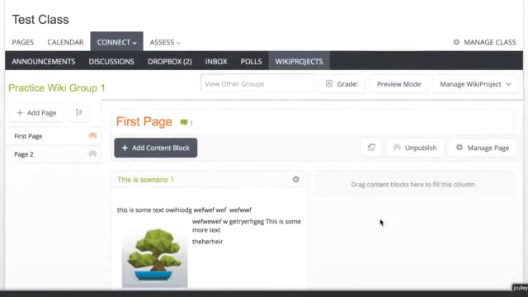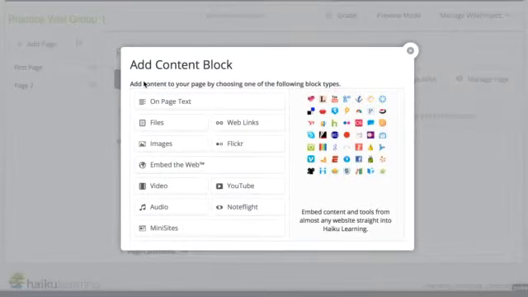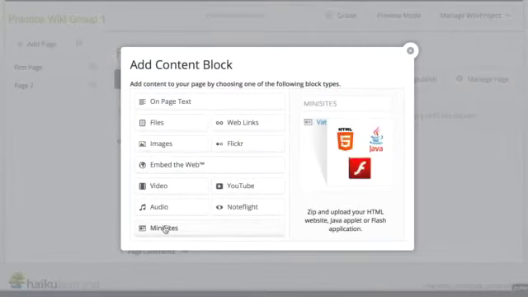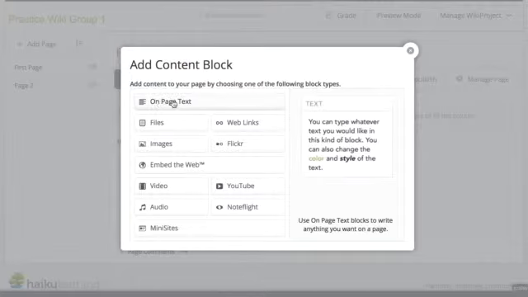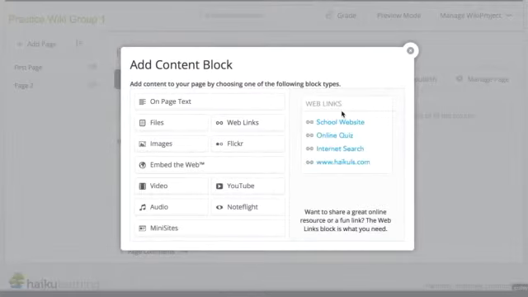All right, that's pretty much it. Again, I'm going to click here. You see, you have a lot of options. The ones I suspect you'll spend the most time in are here, the on-page text that allows you to write text around images. Web links is a great one. This is what it looks like. You can add many web links if there are some links you want to include. Files, I don't know if you want that, but you have the ability to, as you see there under the preview, place files that people can download.